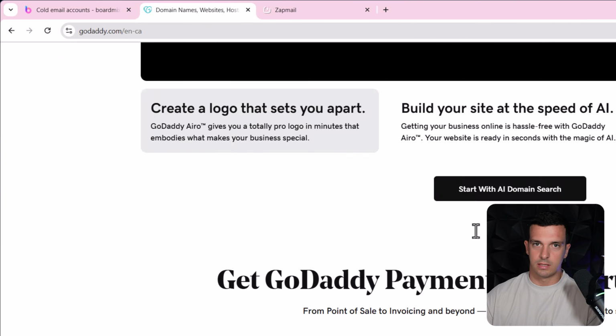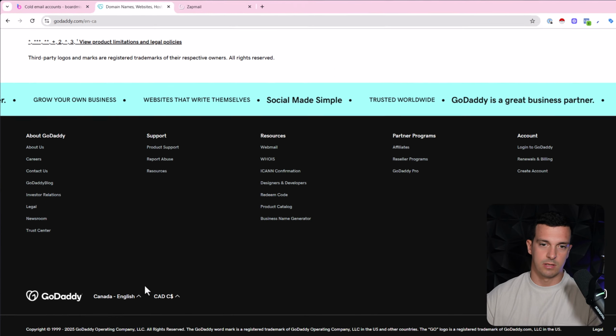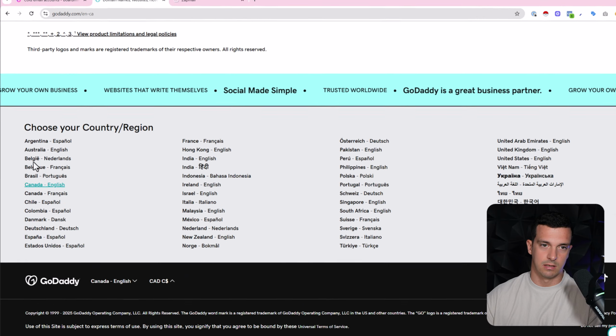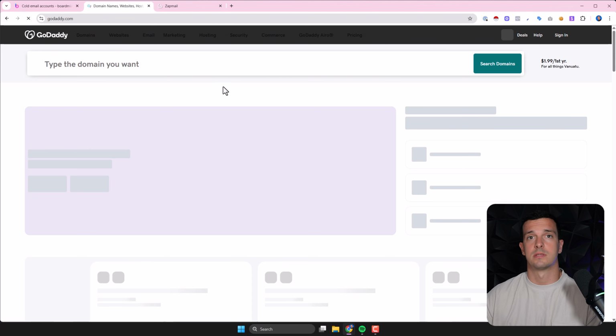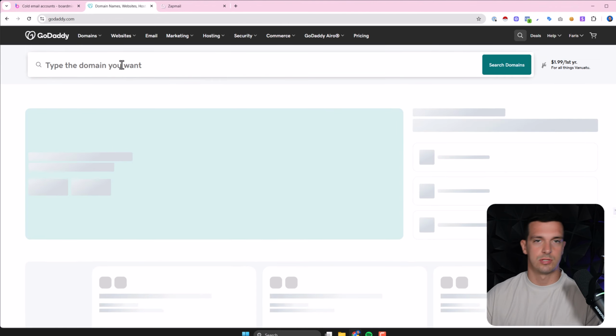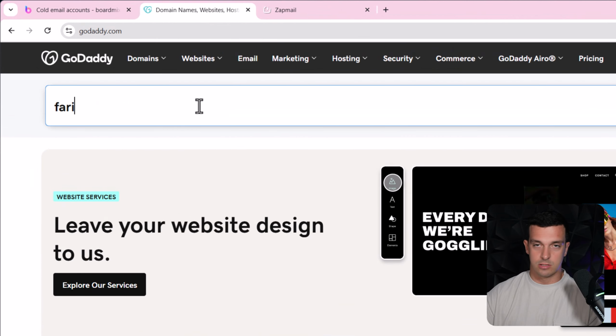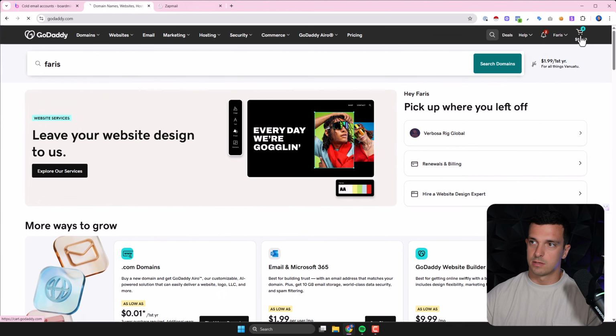Go to GoDaddy, and usually if you're in some other country, try to select here United States, because usually in the United States you get the cheapest options, or Germany or something. And let's go here with, okay, I have something in the cart.